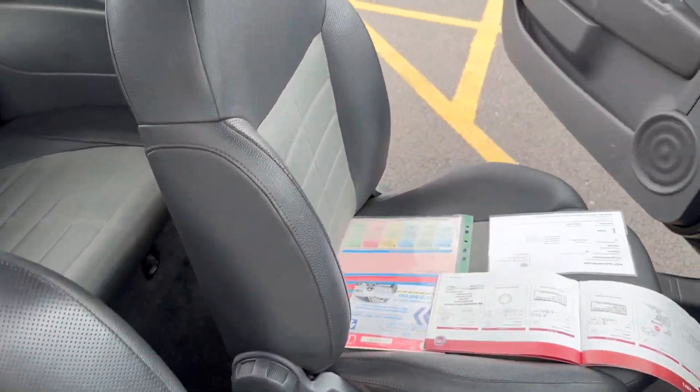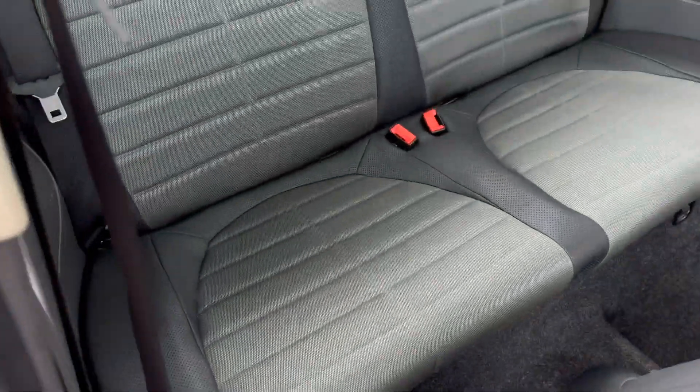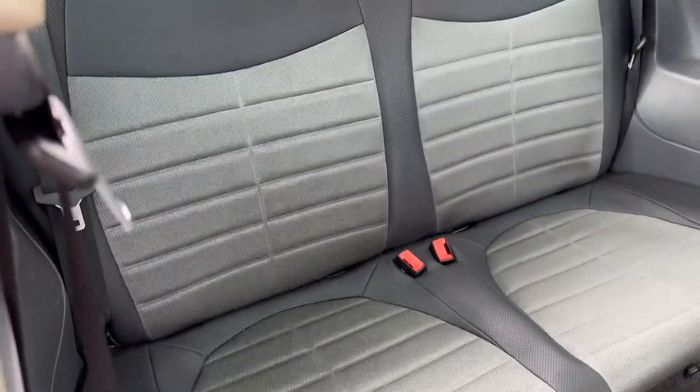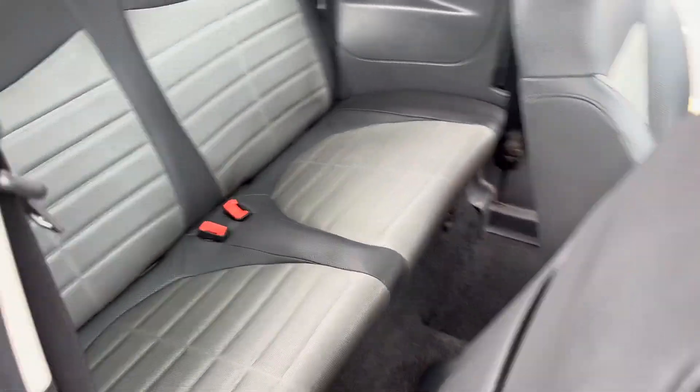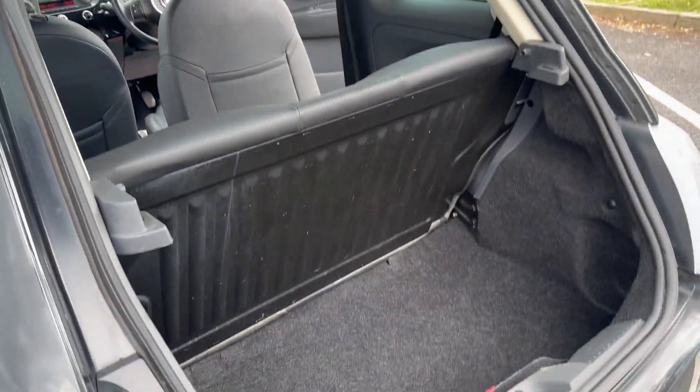Just pad over your seat so you can see, and then in the back there are two seats. Nice and tidy. Coming to the boot, it's about as big a boot as you'd expect — comparable to a Fiat 500. The car is free from any smoke or pet smells.